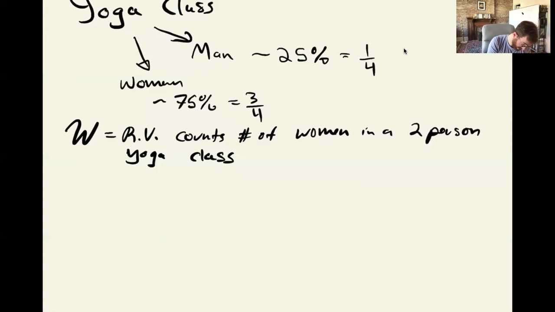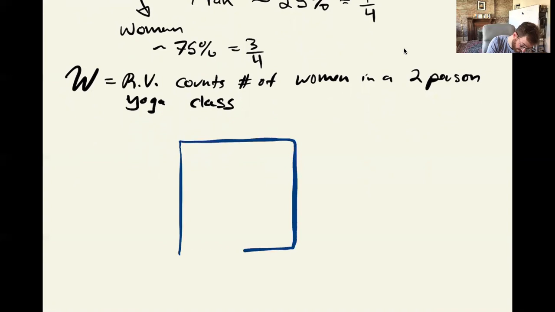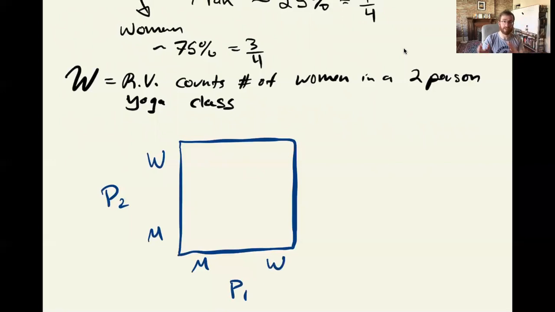Well, now this is fairly easy to document, and I'm just going to go ahead and jump to the picture of our sample space here, where I'm scaling the area according to the probability of each event. So let's imagine we've got, again, now we've got person 1 and person 2. Well, let's say they could be a man or they could be a woman. But we know that the probability of each of these events is scaled to be a fourth of this other probability here, or at least a third as much. So this looks something like this.